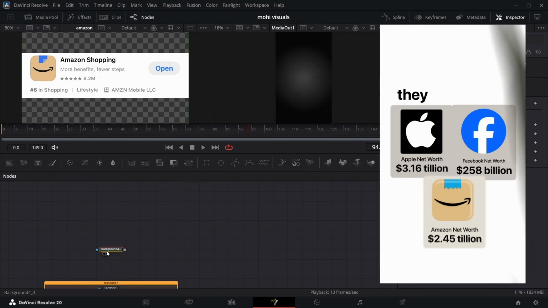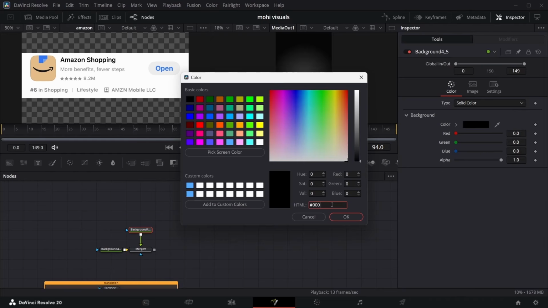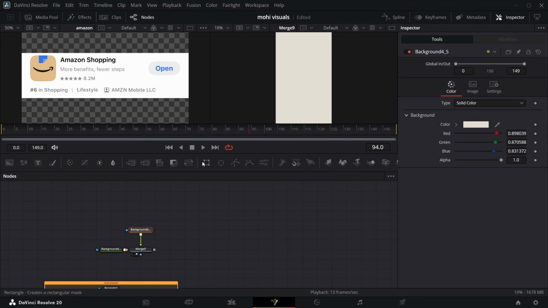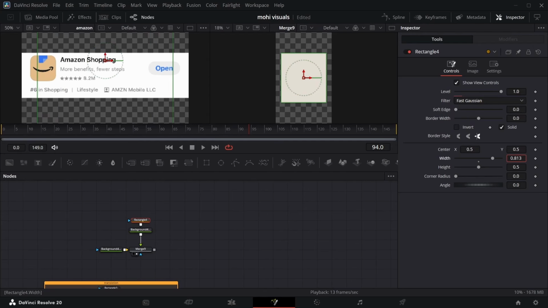Next thing we're going to do is create the scene that appears after this transition. So we're going to get a background node, get another background node, and connect this background node to this one. You want to make it the Apple white color. I'm just going to feed in the color code for the Apple white color here. Let's make sure we're viewing it here. I'm just going to add a transform node, connect this here, and I can just increase the width till about here, and reduce this one, and just increase the corner radius somewhere around there. Good. Now we have this one.